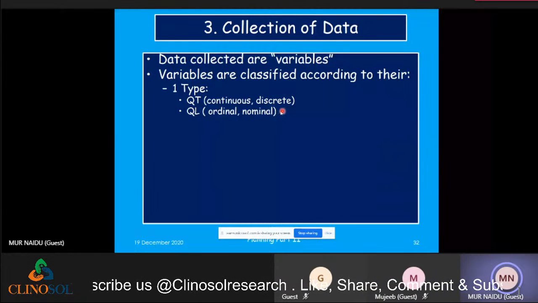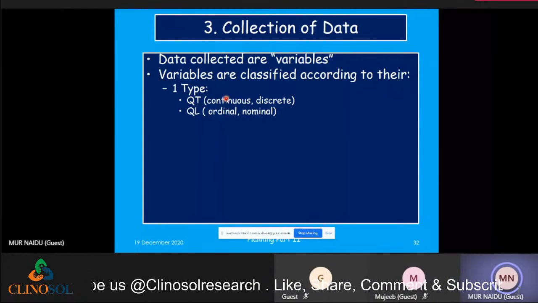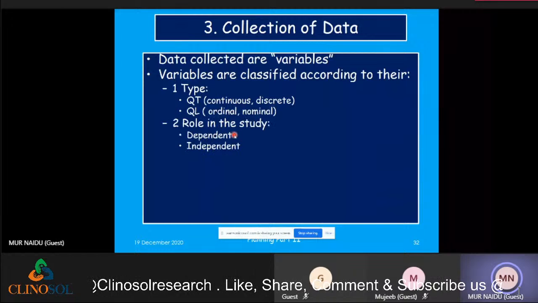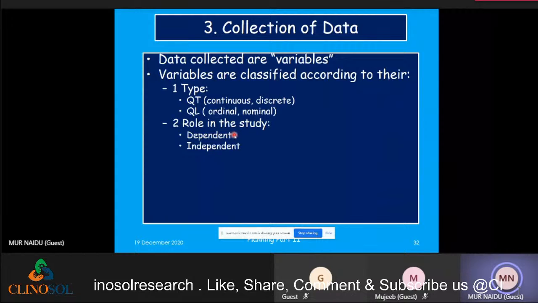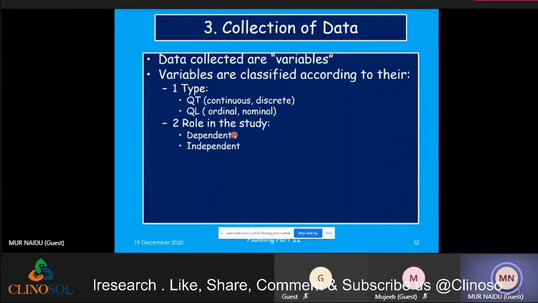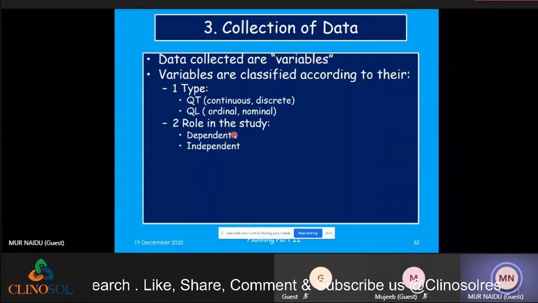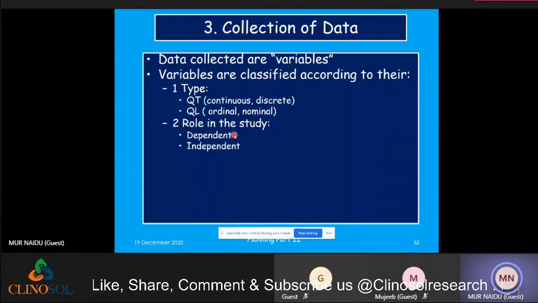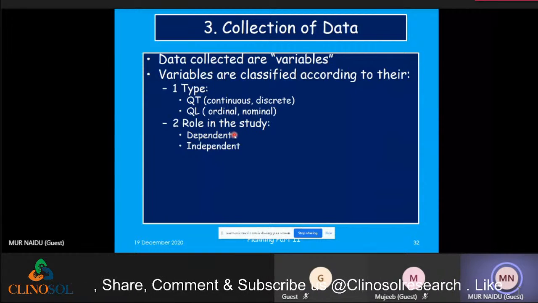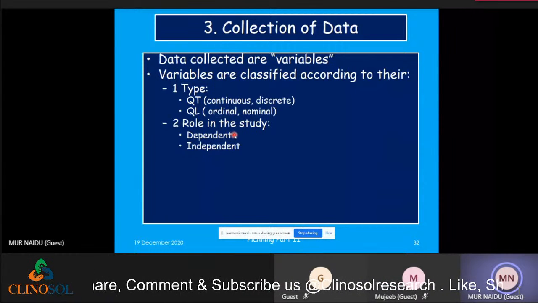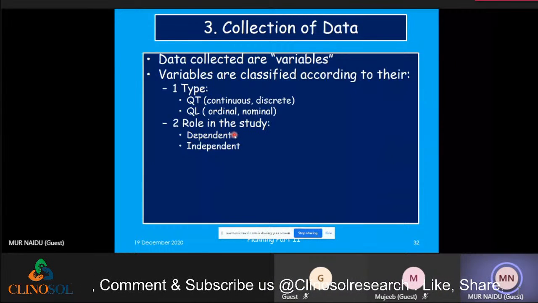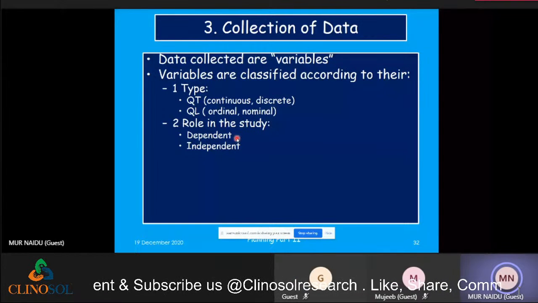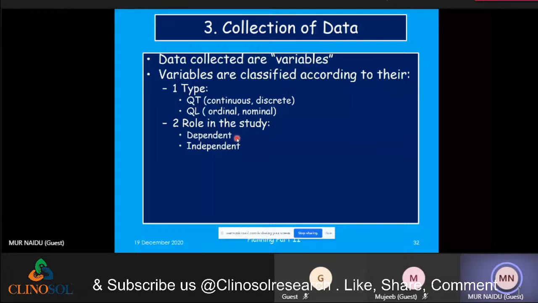The other type is dependent. The dependent variable is like blood sugar, or there may be an independent variable you don't know. You may be doing a biomarker study for immunological effect, which is totally independent. But blood sugar in diabetes is a dependent variable. Whenever you do a study in any diabetic patient, whatever the effect of the drug, you will definitely get a change in level. So blood sugar level becomes a dependent variable. Independent is where we don't know; you want to see the effect of a particular drug on a substance, so it becomes an independent variable.